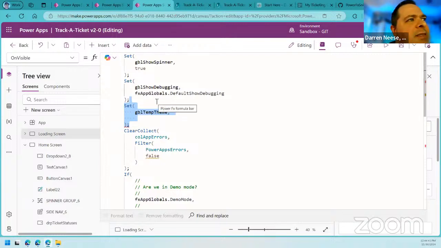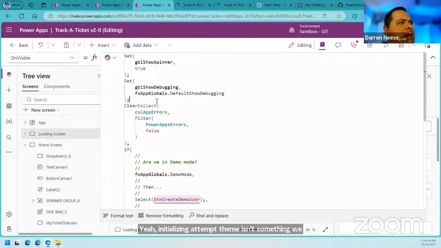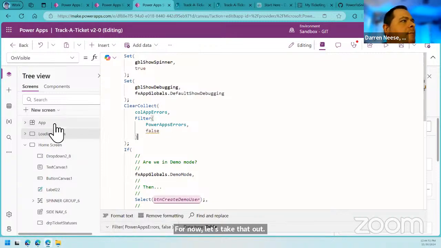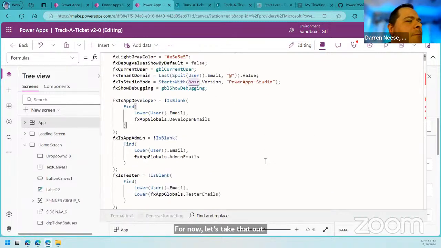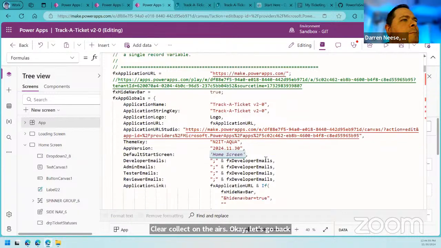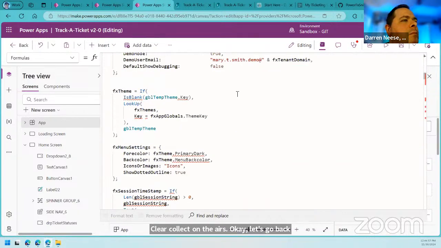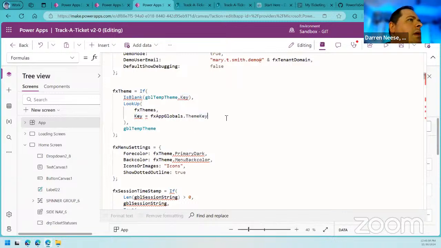Yeah, initializing a temp theme isn't something we want to do for now. Let's take that out. Clear collect on the errors. Okay, let's go back to app formulas. Key equals.